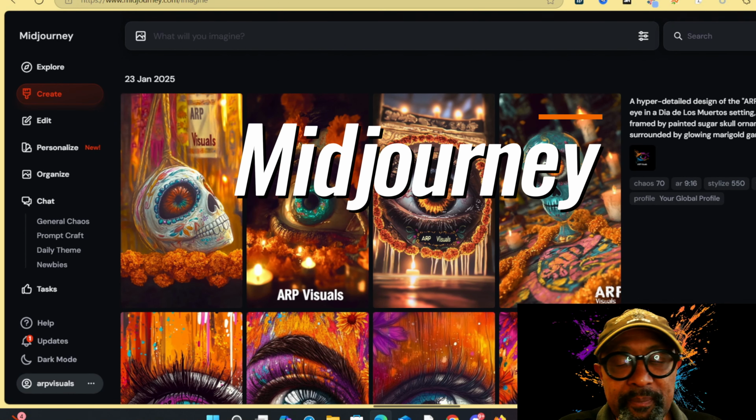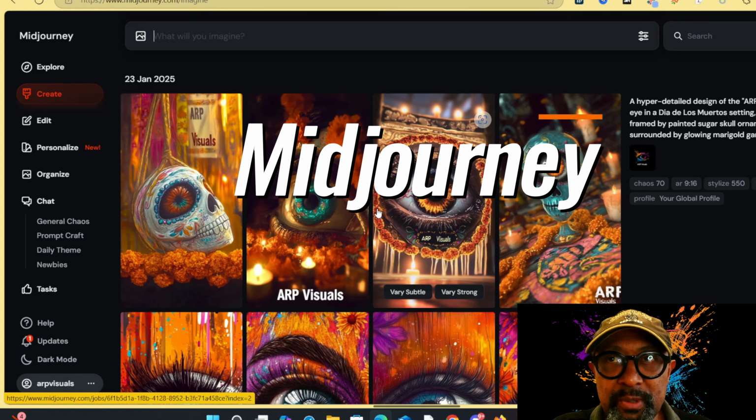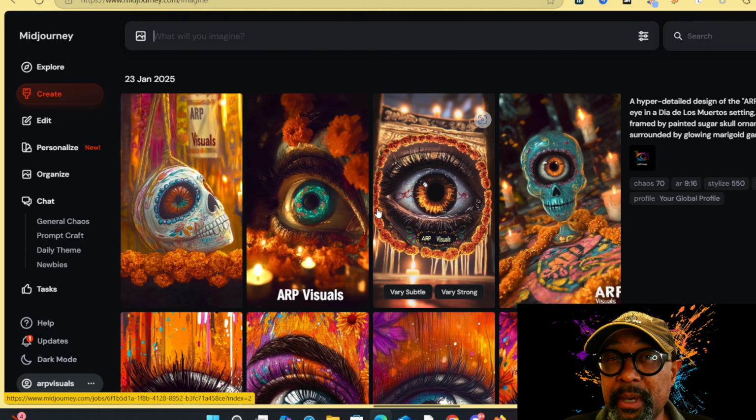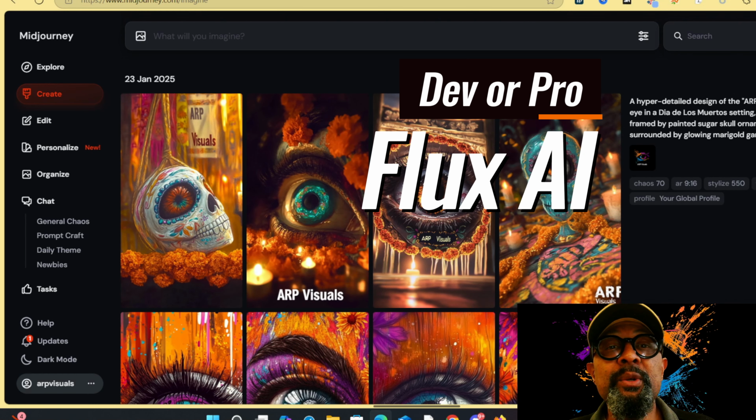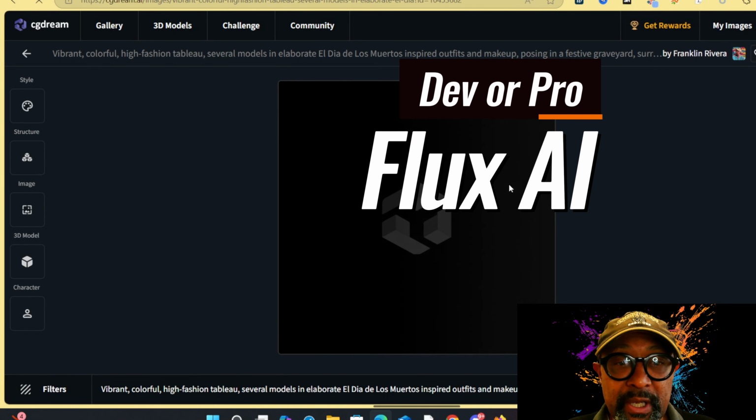So Midjourney is really my go-to because I think it creates a lot of the looks that I want. But I will tell you, when it comes to realistic imagery, I'm really liking the Flux model. And for that, I use CG Dream.